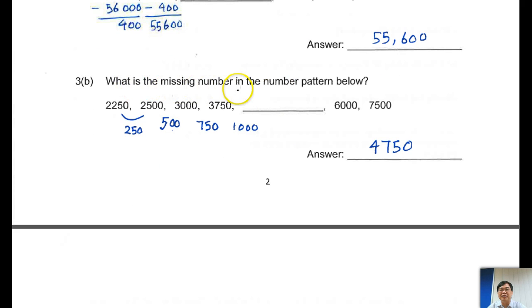Next, what is the missing number in the pattern below? Simple. Now, this is not a straightforward type. It's quite interesting. I found that the increment here is 250. Then the next one is 500. Now, the increment between this first difference and the second difference is another 250. First, 250 plus 250, that increment will become 500. Then the next, you add another 250. The increment between this number 3,000 and 3,700 is 750 now. Another increment for 250. See, from 500, go it over here. So, you add another 250. Therefore, the increment from here, 3,750, should be plus 1,000. And you get your answer over here, 4,750. If you do not understand what I just said, just rewind and listen to it again.